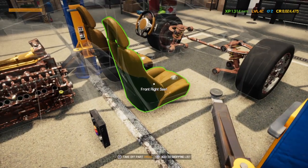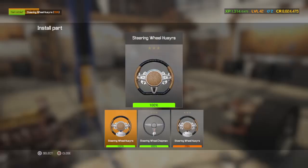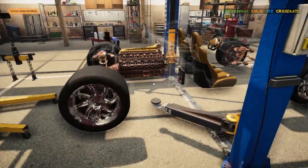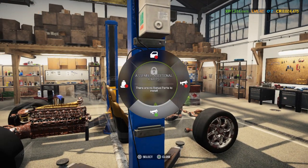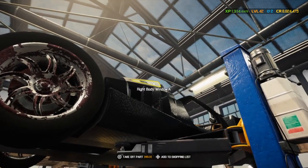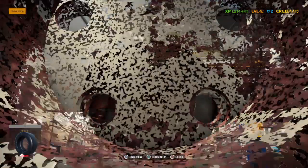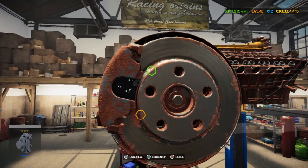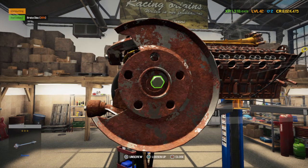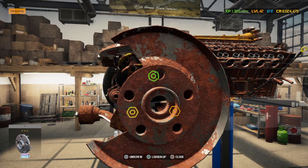Let's do the interior since we're here — looking a little dirty on the seats. I already washed the car and cleaned the interior to get it ready for disassembly and reassembly. I don't tear down the motors — I leave them whole and put them in my warehouse. I'm also planning on doing some junkyard builds where there are no store purchases at all, only parts from the junkyard. I've seen a few other people do it and found it interesting, so hopefully everybody who watches will feel the same way.